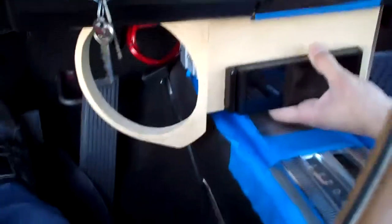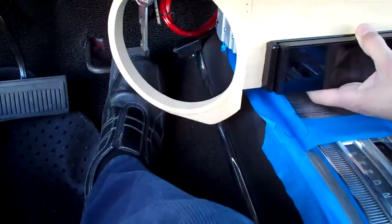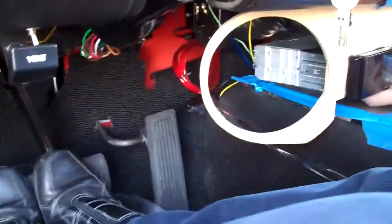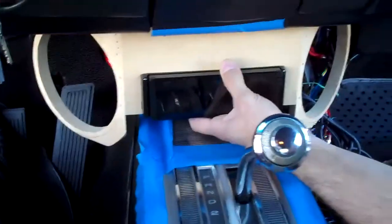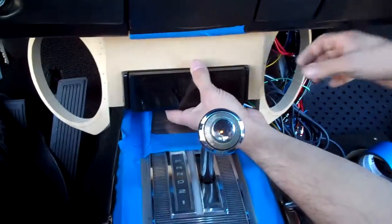The speaker on the side here — you can see I have perfect clearance for my foot. I can reach the gas pedal, and on this side I have a lot of travel with my foot to the gas pedal. The speakers have a much more aggressive angle to them, so they'll be able to have much better sound in the cab.